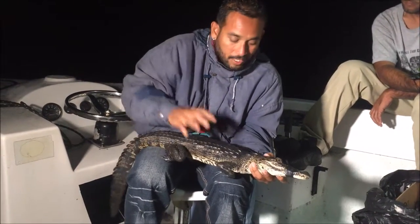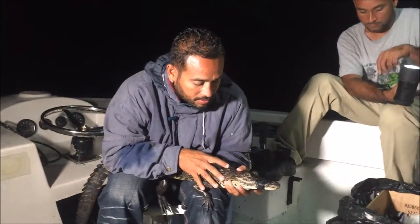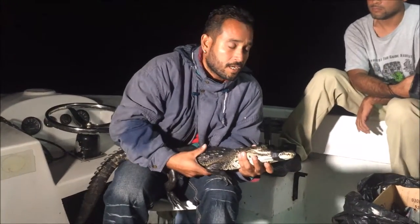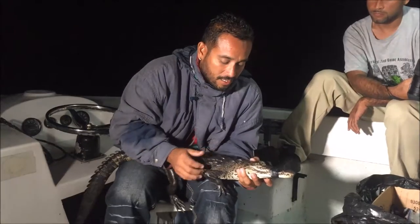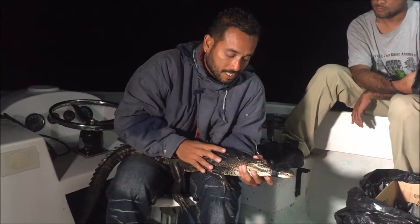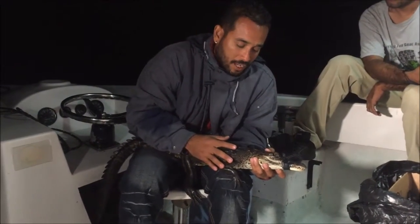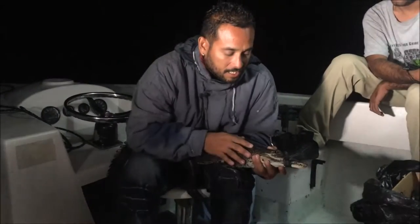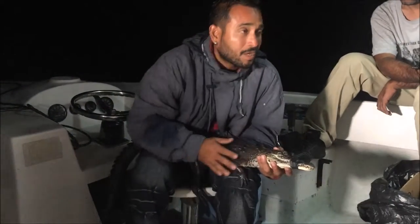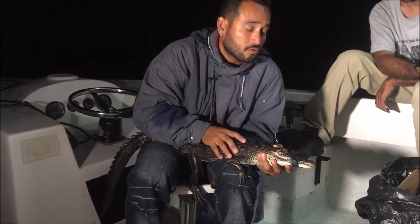Crocodiles are also most closely related to birds because, same as birds, these guys have a two-chambered stomach — one with a gizzard and one which has some of the strongest acids in the world — which assists them in digesting bones, hooves, and antlers. There is one thing these guys cannot digest: if they swallow something with plastic, it will plug up inside their stomach and they will die.